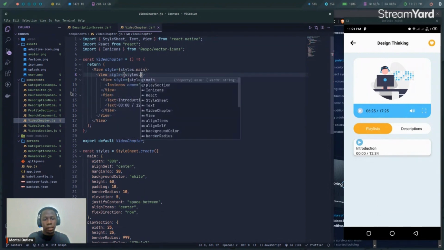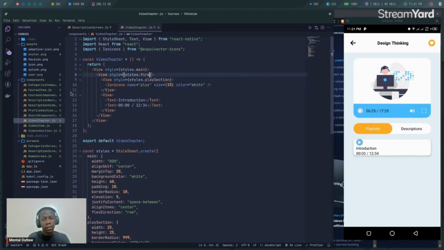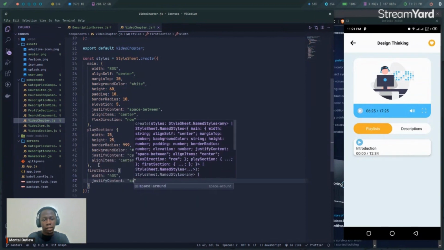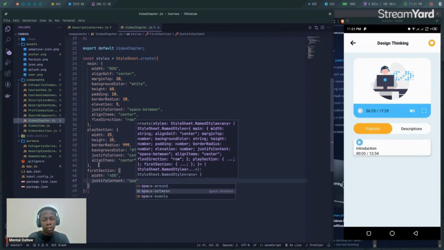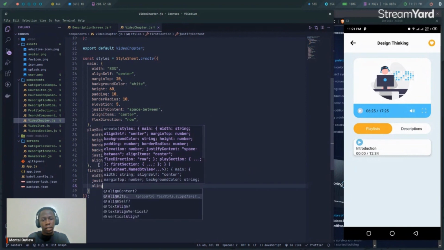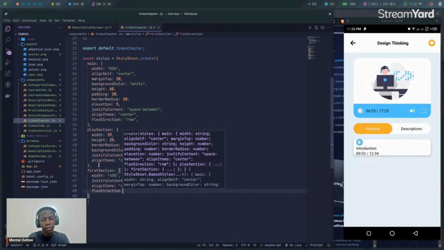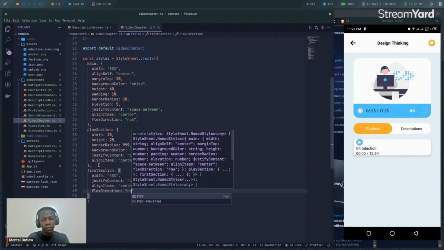Then let's style it. I'll just call it the first section. Doesn't matter what you call it. Then it's going to have a width of 40%. Then justify content space between, align items center and flex direction of row.